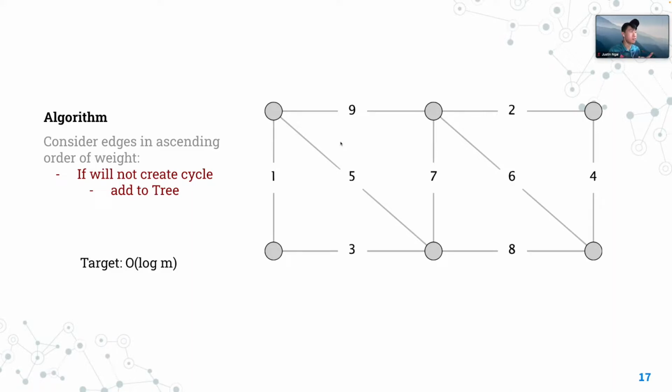And so if only we have a way of keeping track of the structure of something that we already have, being the tree, and something that we want to add to it, being a new edge, and seeing if this edge, or the node that I'm adding, is already connected to my tree. Because if it is, that means I formed a cycle. And that sounds very similar to something that the disjoint set data structure can help us resolve.